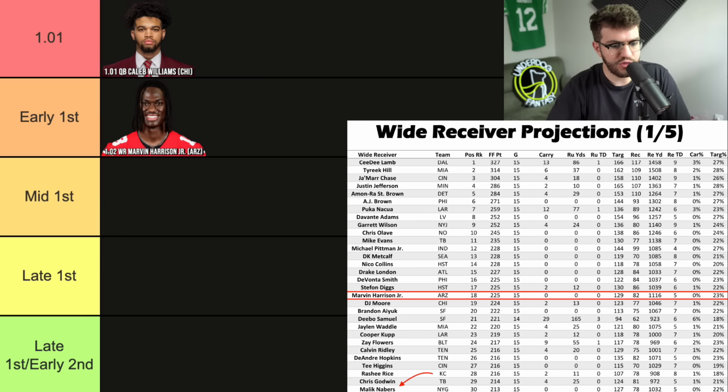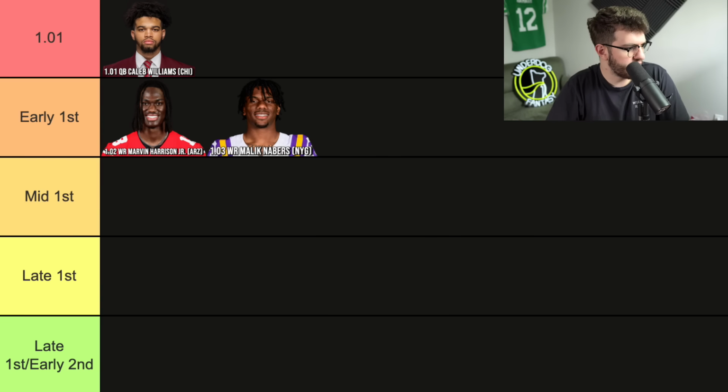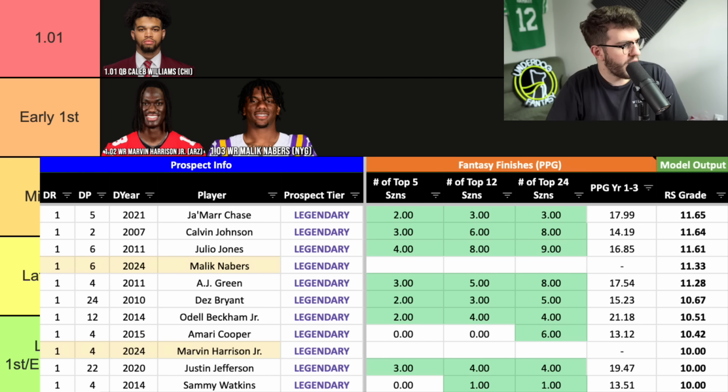Now, that 103 is going to be Malik Nabers. He goes to the Giants, I believe sixth overall, and he has Malik Nabers as the wide receiver 30. And that's fine. I will say, I did want to address it. I have gotten the question before, right, where, Ron, why don't you trust the RS grades? Malik Nabers is ahead of Marvin Harrison Jr.